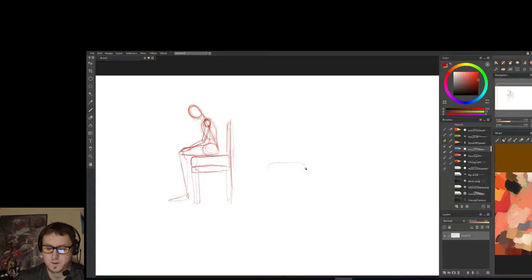So now I'm going to do the front view chair. I'm going to do a really basic chair here with a kind of perspective to it. So I'm going to have a little bit of perspective here, and we'll have that backrest. Maybe we'll have the arms coming out like this, so we have some armrest on it. Like so, and then we'll have some legs. Again, just very quick. You don't want to spend a lot of time because you're just trying to get the idea down.